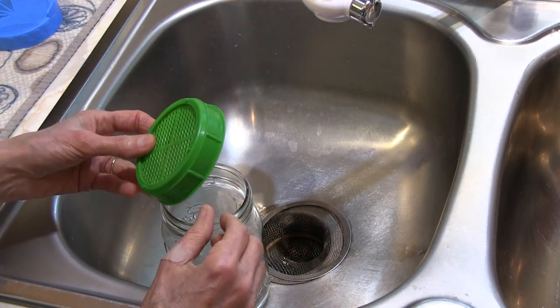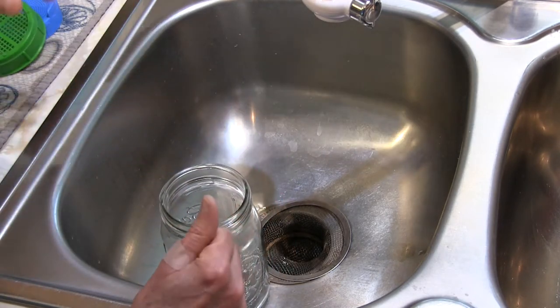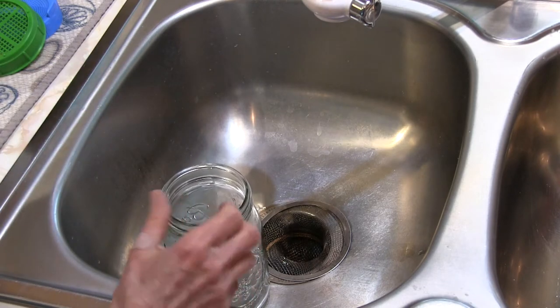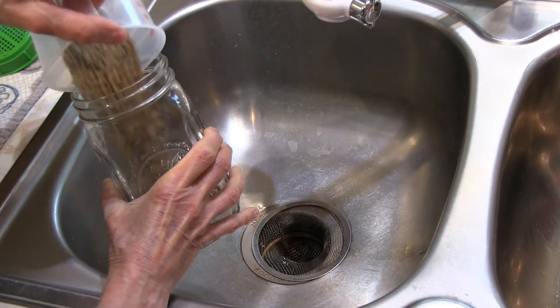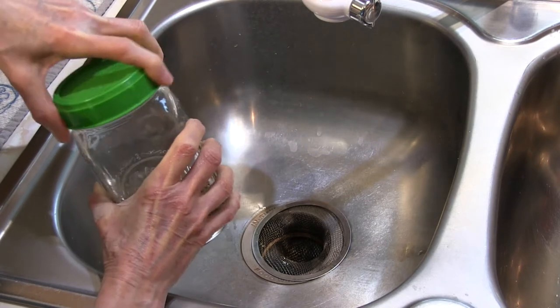Even cheesecloth and a rubber band, or some old pantyhose over the top and a rubber band as well. Anything that will allow air to go through and allow water to drain out without losing your lentils. And to this jar, I'm going to add 1/2 cup of brown lentils. And then I'm going to put my lid on there.